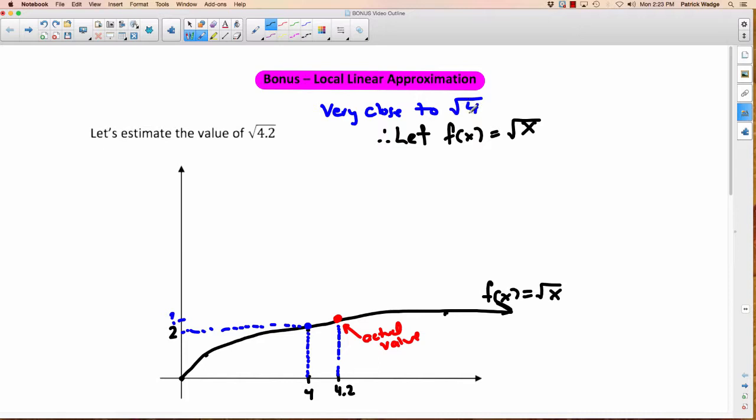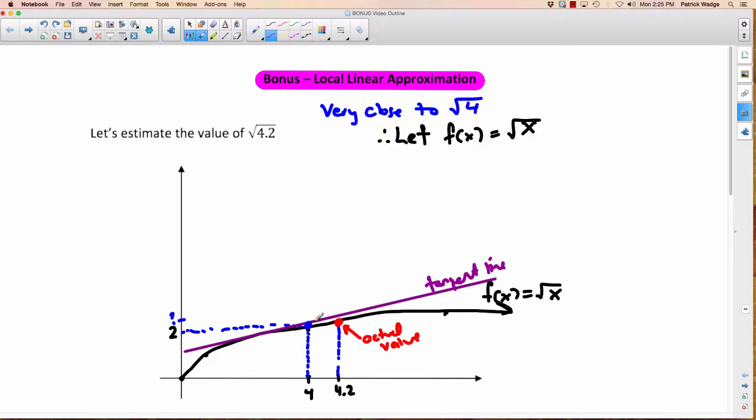I know what the square root of 4 is. So here's something I know right there. I'm going to put a tangent line right there. So wait for me. I'm going to draw that tangent line. So here's the tangent line. It's not that I haven't drawn it the best, but I wanted to exaggerate this space a little bit here. If I did a perfect tangent line, it would almost go through that red point there, and I don't want it to. So assume this is the tangent line that goes just through that blue point.